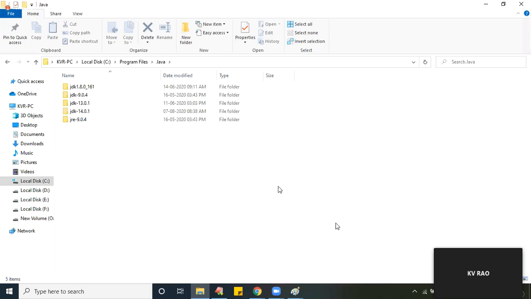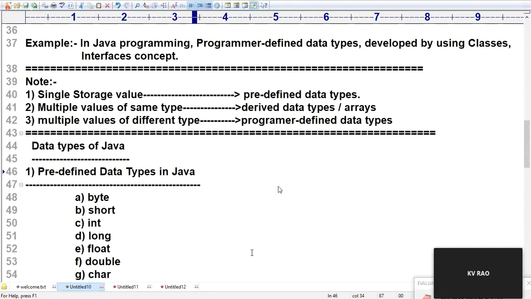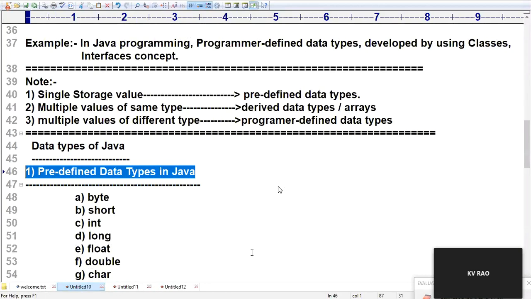Yes, ma, Nitish, we are going to discuss programmer defined data types in detail. I said we are going to get it. In detail, we will go. Nitish, don't worry. Continuation: predefined data types in Java. That is our tomorrow's concept. Tomorrow's concept is a detailed discussion about these data types. Continuation topic, daily I need to take. Predefined data types in Java. In detail, we are going to get it.